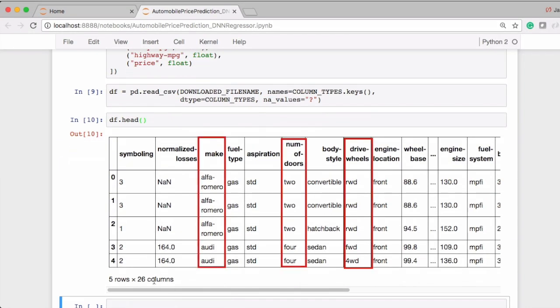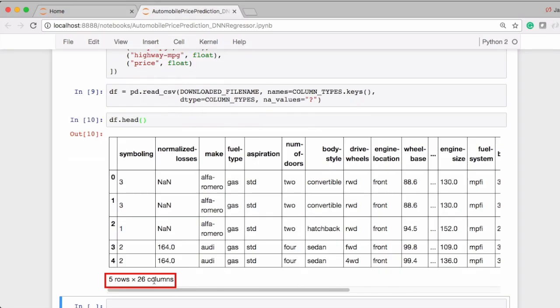df.head allows us to explore the first 5 rows of this data. When you're working with machine learning, it's always good practice to explore your data and get a feel for what kind of information is available. Otherwise, you won't know what kind of information you have in order to solve your machine learning problem. We've displayed 5 rows. Each row has 26 columns, which means there are 25 different bits of information about each car. I'm not including the column that holds the index for the data here.